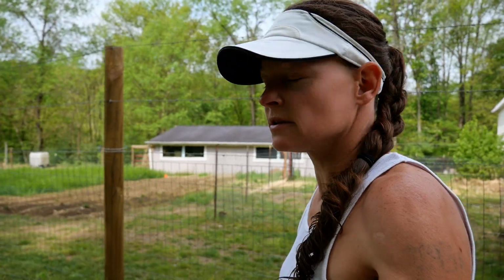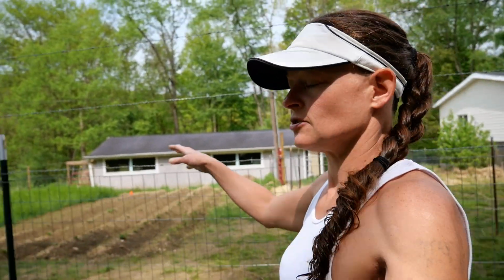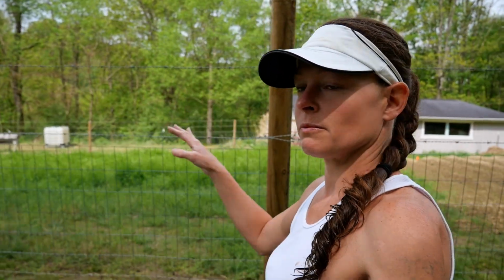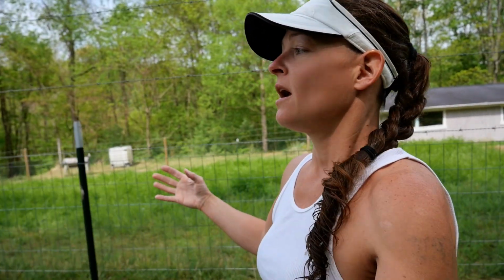Before we can start tilling this up though, we have all this hairy vetch out here that we planted that has just grown so well. I mean, it really exceeded our expectations. The whole point of the hairy vetch, if you didn't see our video where we planted this, is that it is being used as a cover crop and it helps to fix nitrogen in the soil. And another thing that the hairy vetch is going to accomplish is just adding more matter into our clay to hopefully, over time, it's going to take a long time, turn that into a better consistency soil for our garden.